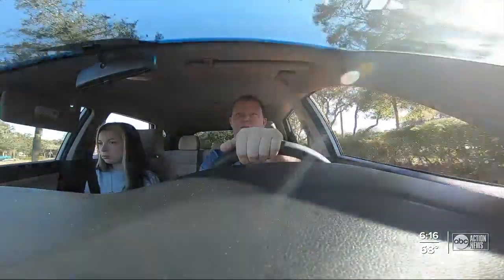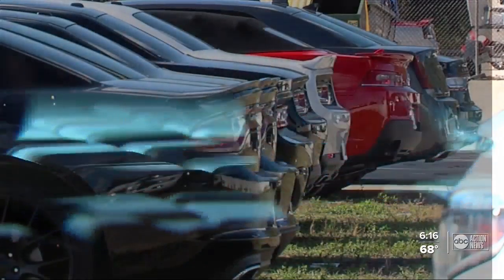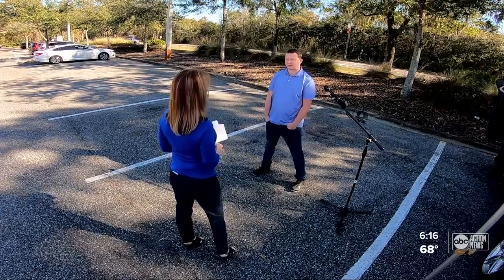He says the dealer did not want to take the vehicle back, so I called and emailed the general manager asking that they come up with a resolution. As soon as you wrote them, just like the lights came on — they decided to do something. In December, the car lot cut Robert a check for $7,000. That covered the price of the vehicle he paid — $5,300 — and change, plus half of what he put into it.